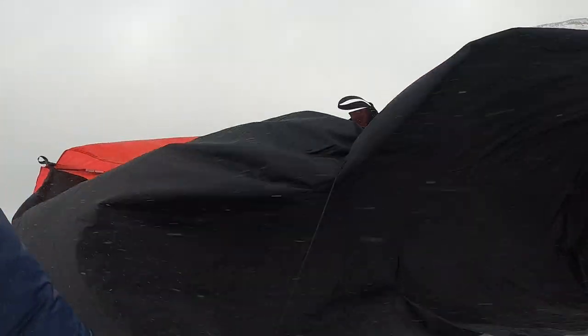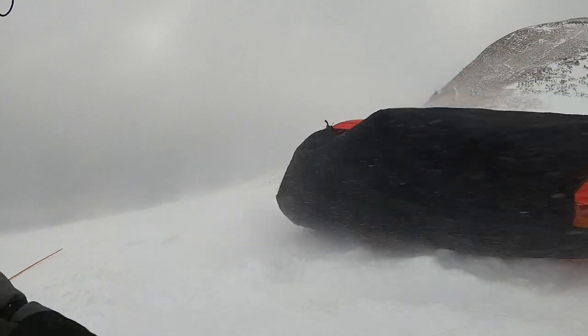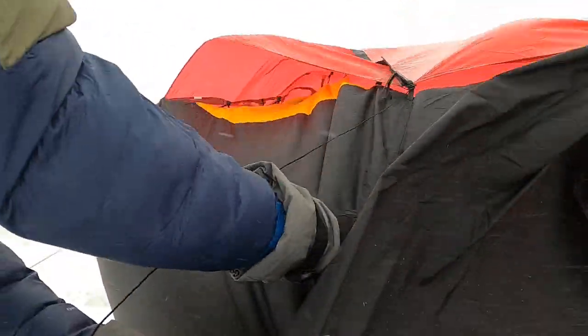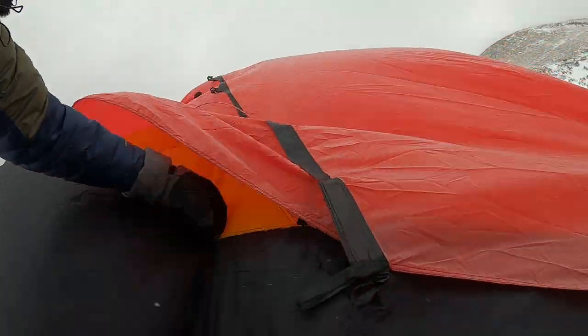So this is exactly why you gotta tie your tent to something. But the poles are in it, which means you can just keep building it up even as the wind picks up.